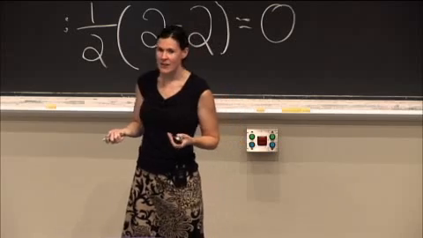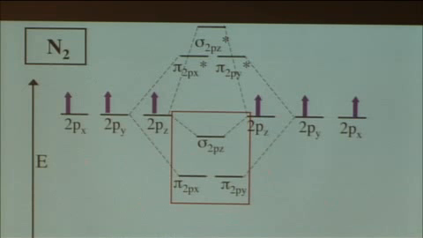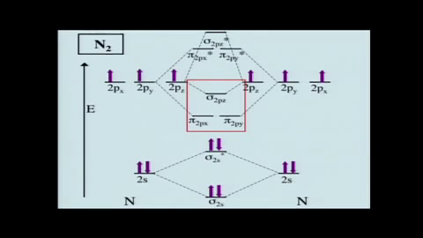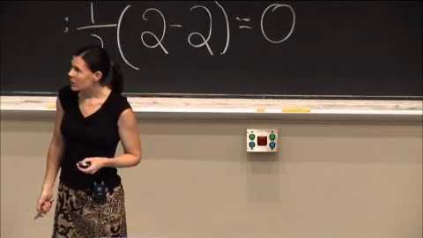So let's fill it out in this way, keeping in mind that we're going to fill up the pi 2p's before the sigma. So we have a total of 2, 4, 6, 8, 10 valence electrons. So I'll make sure I count to 10 as we fill up our molecular orbitals here. We have 2, then we have 4. Now we're going to start in with the pi 2p orbitals, which gives us 1 each, and then 2 each in those. And then after that, we'll go up to our sigma 2pz orbital. So this is going to be our molecular orbital diagram.